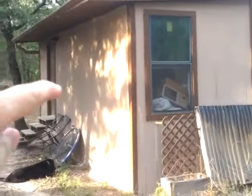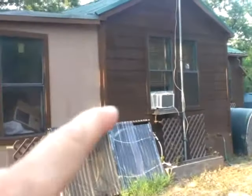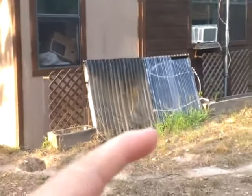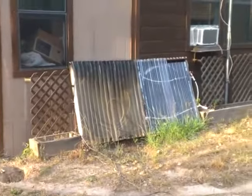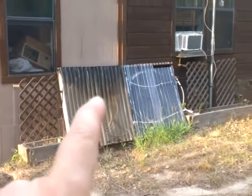With this utility portion here, in the summertime we leave this window open to allow a breeze through here that goes to the other side, and it's vented out the other side. This is the southern side of the house, which gets most of the southern breeze in the summertime. Right here you'll see our solar water heater still blowing and going. It's a little toasty on this side.